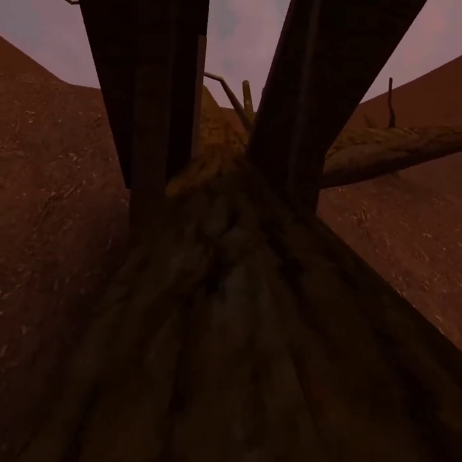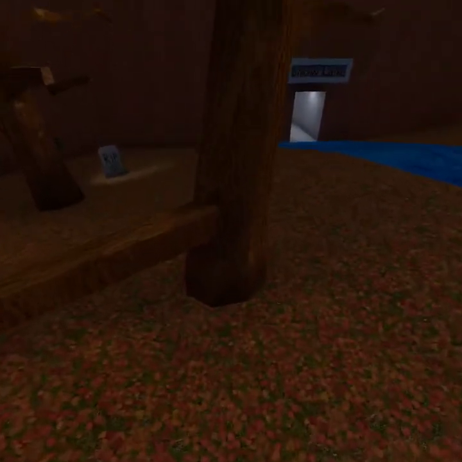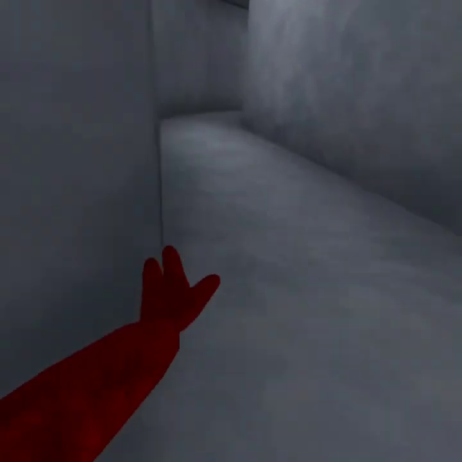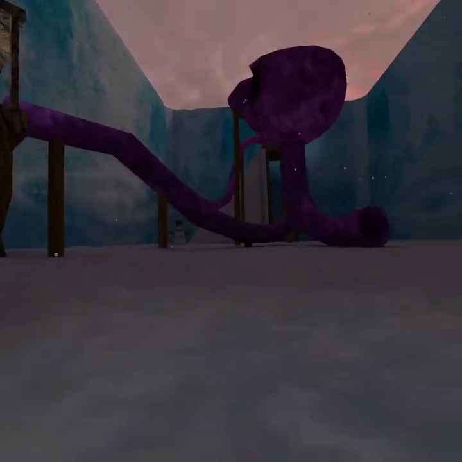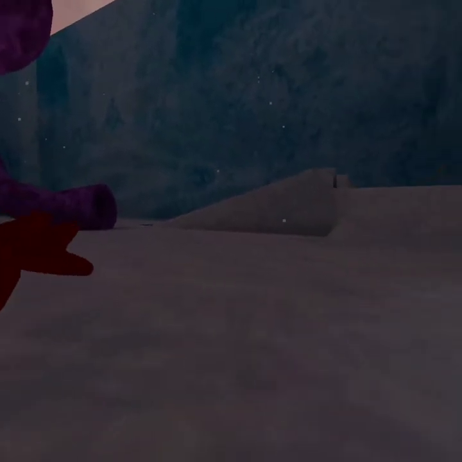So, basically, up here, up this thing, there is, look. We got the same server. Okay, this is Snowland, so it's all snow. If you want to skip to the main part, you can. But this is all this. There's slides. There's a mountain to get up. There's like a bowl, and then yeah.